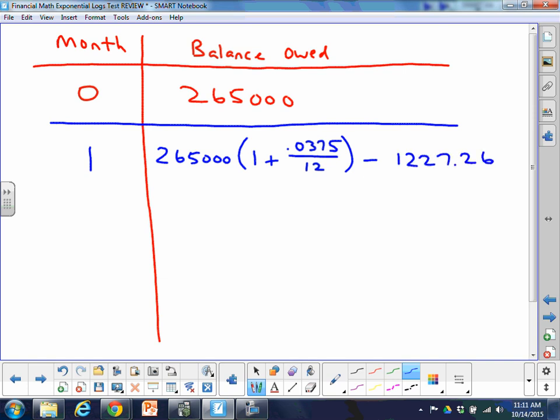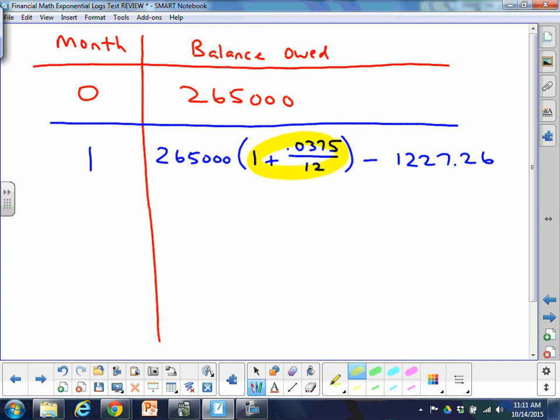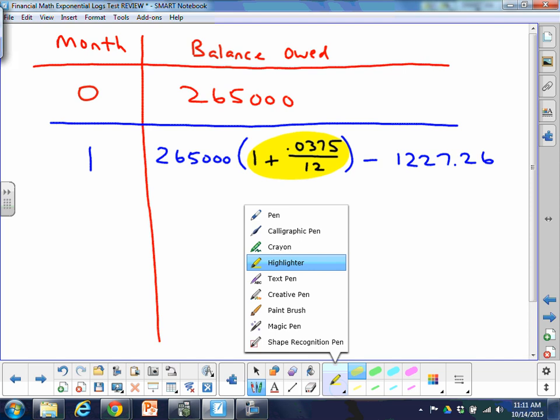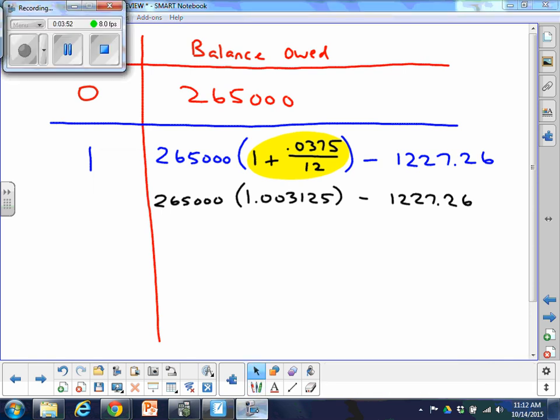from that. Okay, and doing the calculations here should get us our balance here. If you want to do a little simplification and figure out what this is, just don't round it off. I would actually leave the full value, but this you should find turns out to be 1.003125. So this is the calculation we're going to end up doing here, and that will get us our balance after the first month.